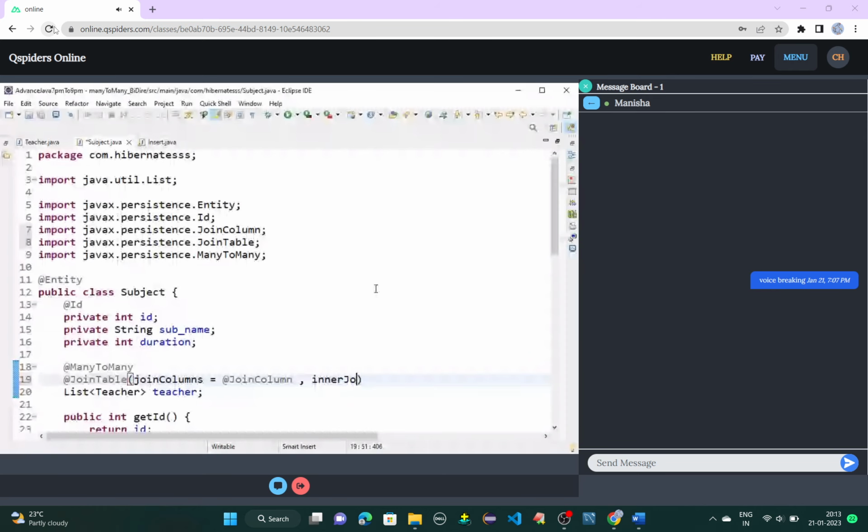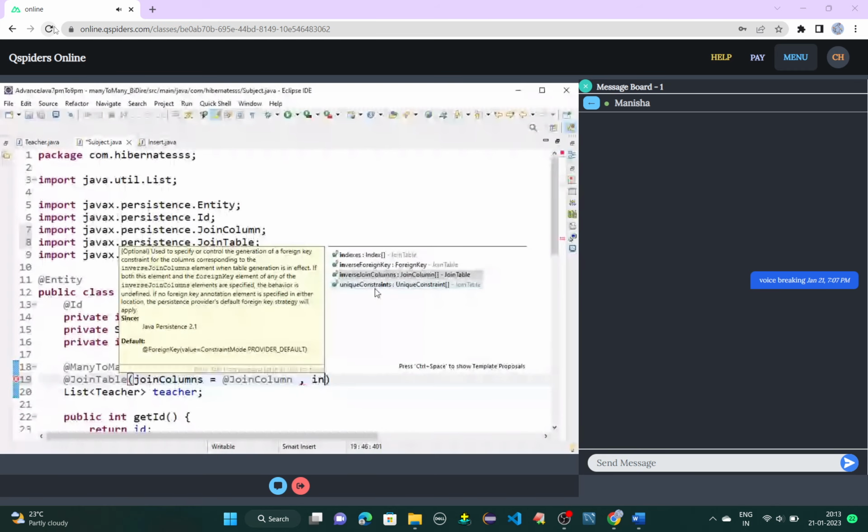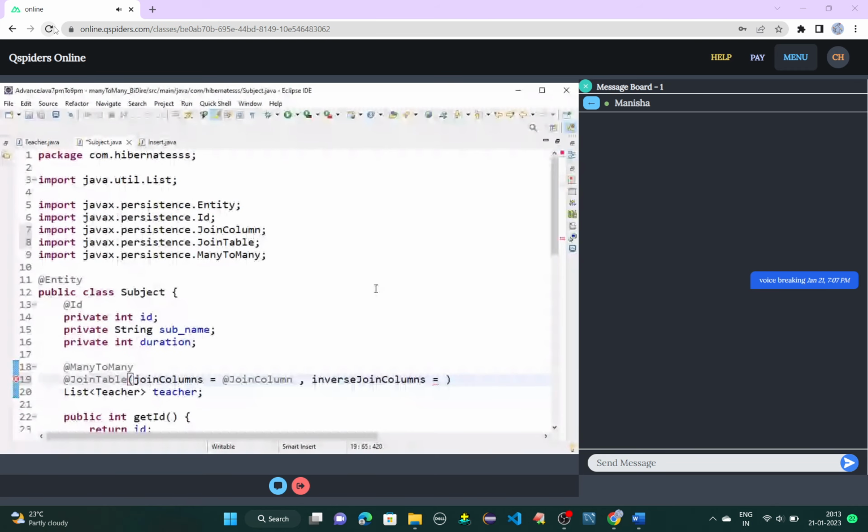Sorry, it is not inner join, it is inverse join columns. And here I'll tell @JoinColumn. Here I'll tell @JoinColumn.